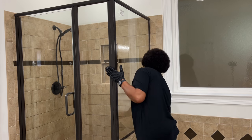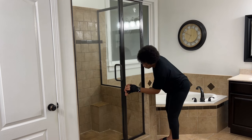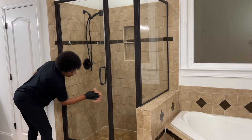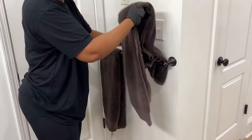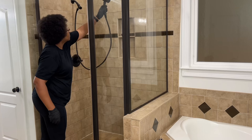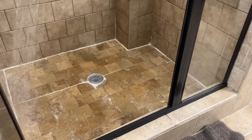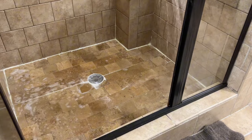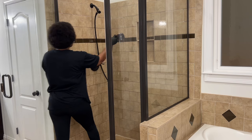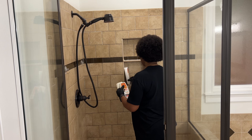I also sprayed Spray Away glass cleaner on the exterior of my doors. I didn't add my vinegar mixture because the exterior of my glass doors doesn't have water spots. I like having this spray attachment to rinse off all the solution — they have something similar on faucets now, but I refuse to purchase new faucets when these work just fine.